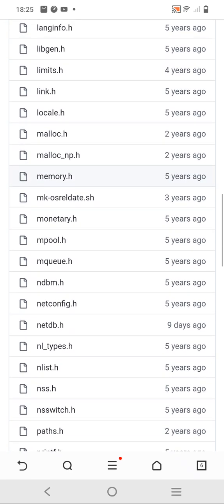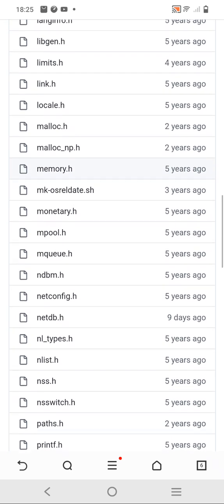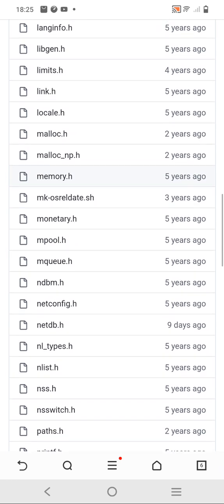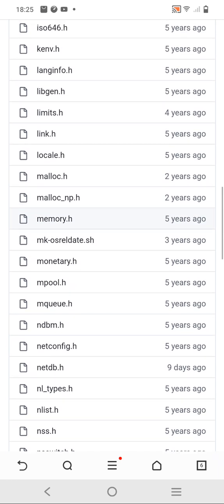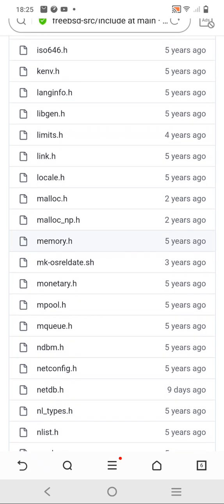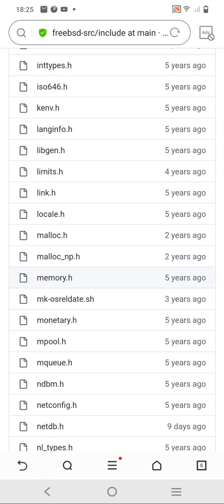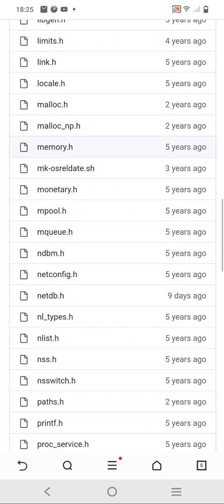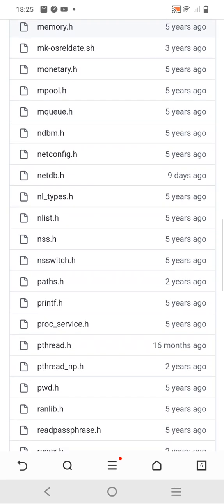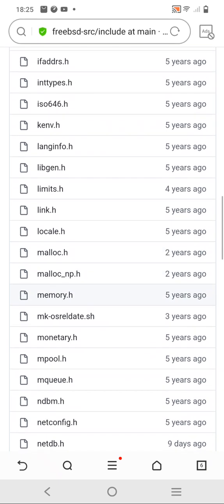So memory related: mq, mpool, monitor, mk, memory, malloc, calloc, all these things have something to do with memory. L is the library kind of, libgen, limits, link, locate, those kinds of stuff. All those things are done for the library kind of thing.